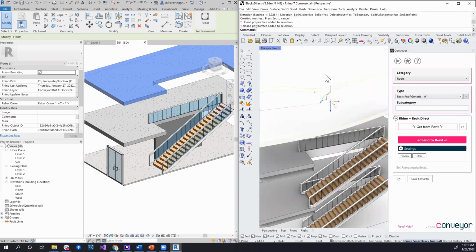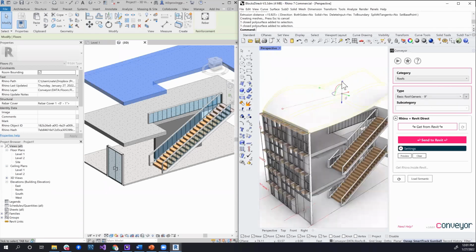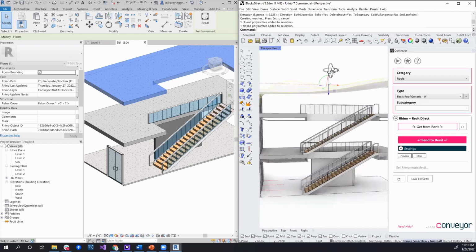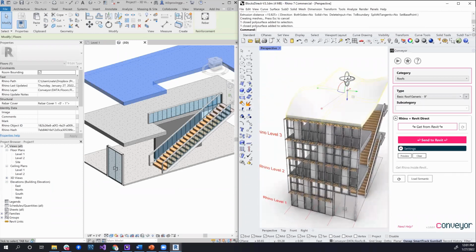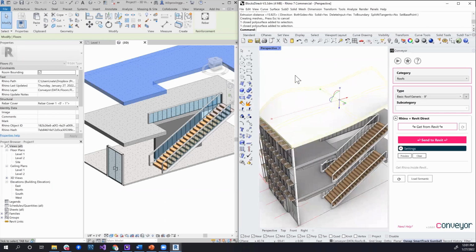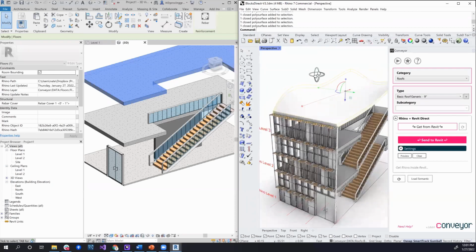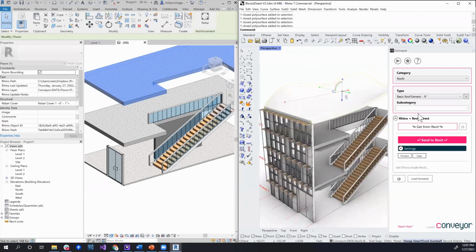So it's been classified as a roof object. If you were to bring something like this over, it'll be imported as a roof classified DirectShape automatically, because it's on the roof layer and it's a complex solid. So it's not going to try to assign a type to it. It's going to just try to bring the geometry over as it's been constituted here. So let's see how successful this is.